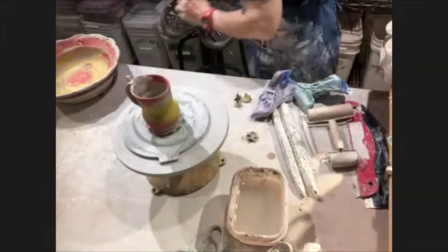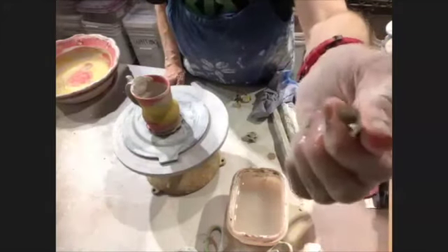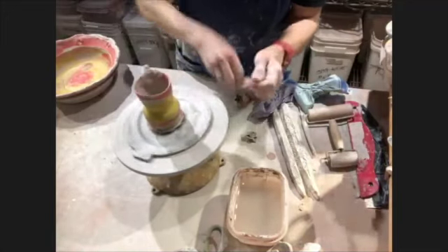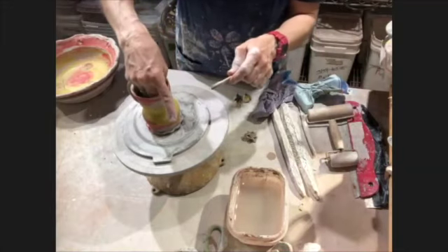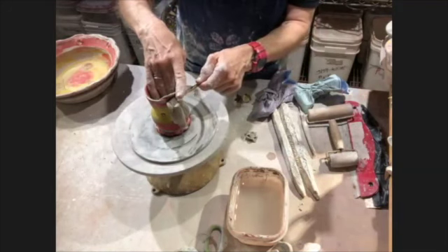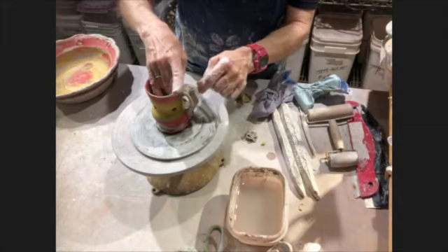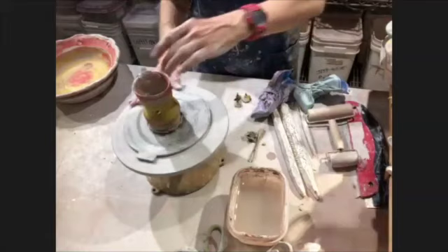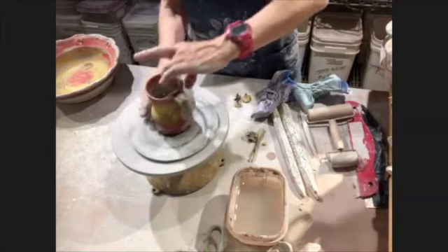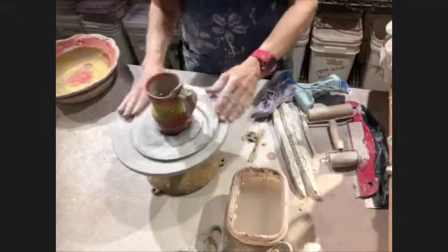It's time to poke some holes with another tool - this is really neat, it's from China Clay Art Company. It's like a little piece of metal and you can make little squares in things really easily. I think it's really fun - I want that blast of twinkly turquoise light. This is my little bitty nod to stained glass windows in great cathedrals - stained glaze, which is pretty much glass.